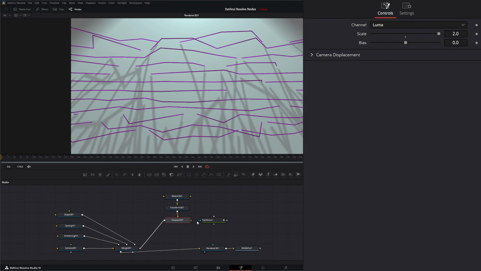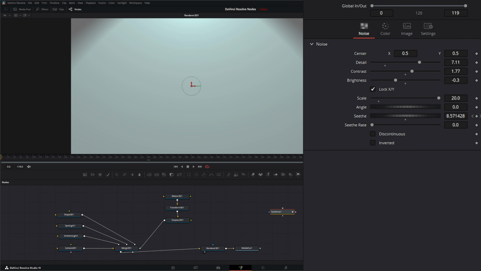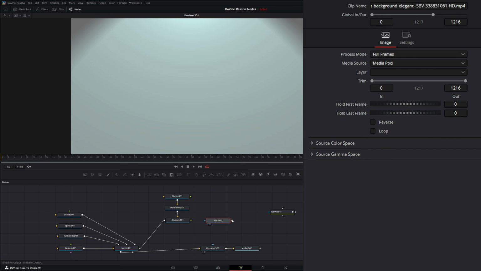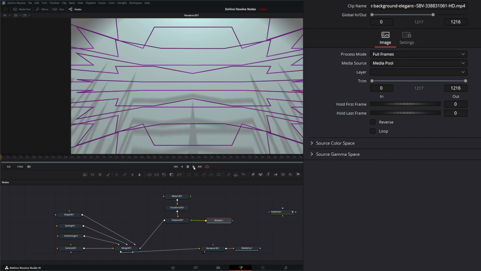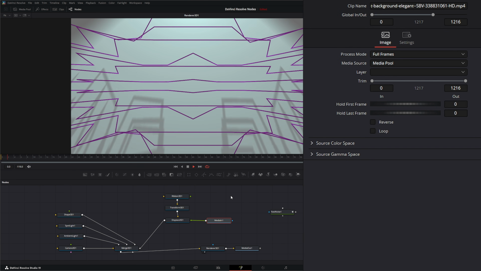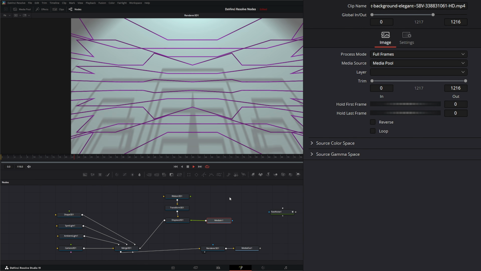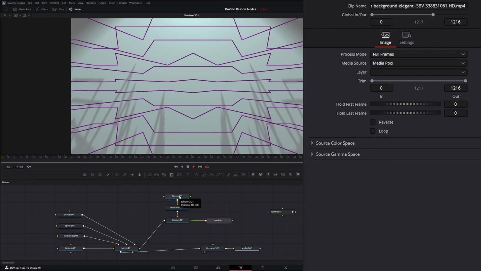And remember, on our displace node, we can always bring in some random footage and use it to displace and make some cool little graphic effects using our ribbon 3D node.